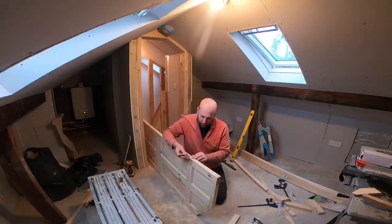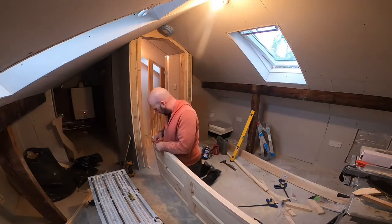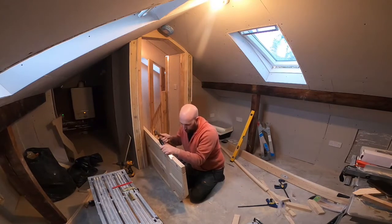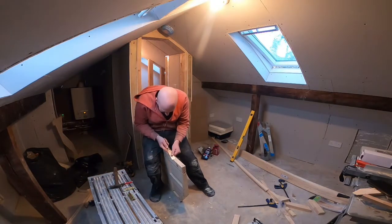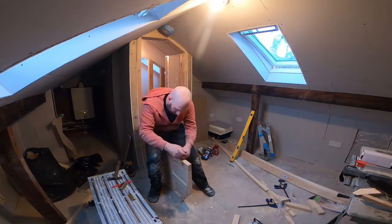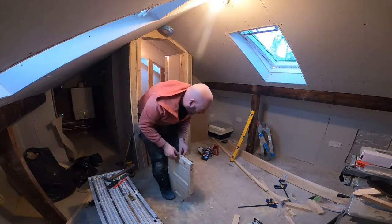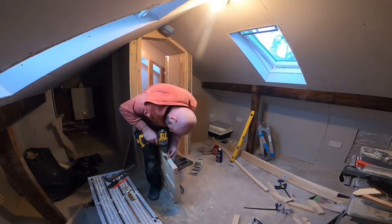In this section of the video I'm installing the hinges and the mortis lock. Like I said at the beginning, I've just sped this up so you can see what's happening, but I didn't feel I talked about it in enough detail. I've got several more doors to hang in the house and I'm going to be doing videos on installing hinges, mortis locks, and five-inch intumescent strips in the coming months. Basically I've marked the hinges, chiseled out recesses, mounted the hinges, done the same on the frame, drilled for the mortis lock, and hung the door.